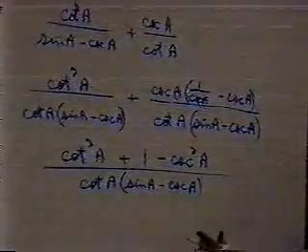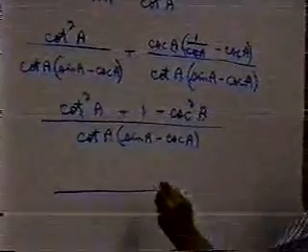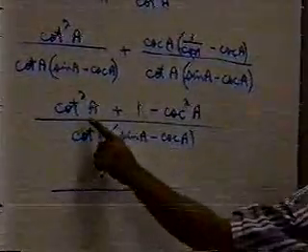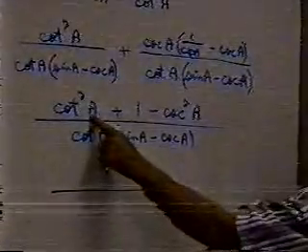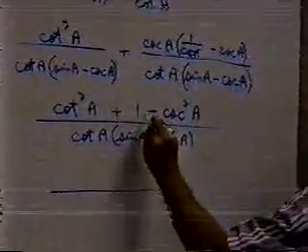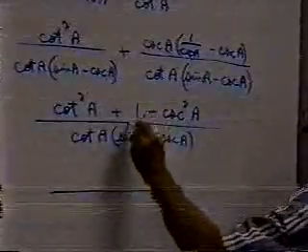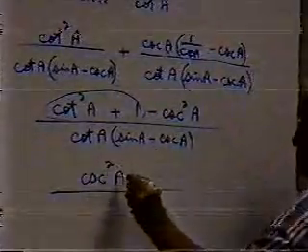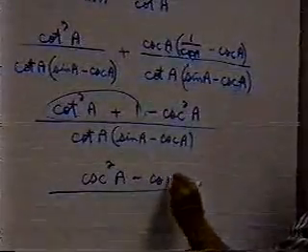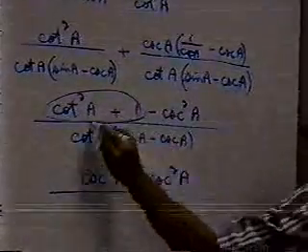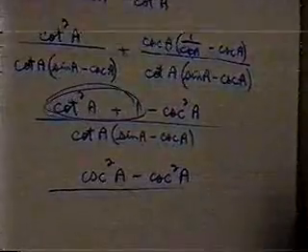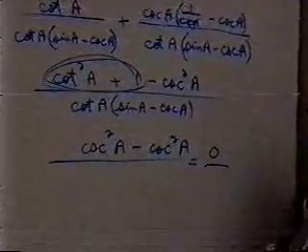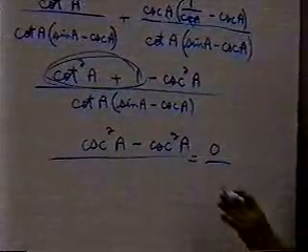All right, well, let's finish the problem off. Let's see. Wait a minute. What is cotangent squared plus 1 right here? Cotangent squared plus 1 happens to be cosecant squared. So right here, I'm replacing it with that. And so that answer then is 0 over something. And so the answer is 0.